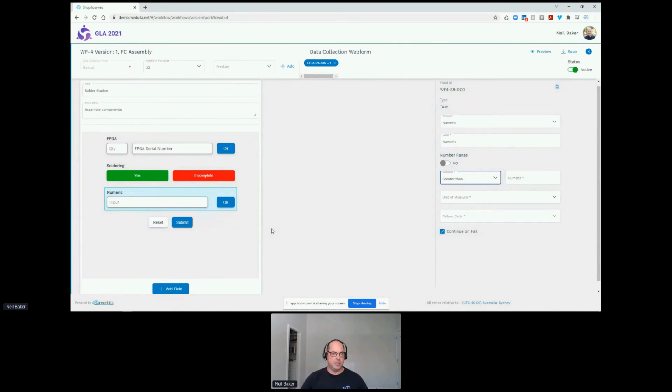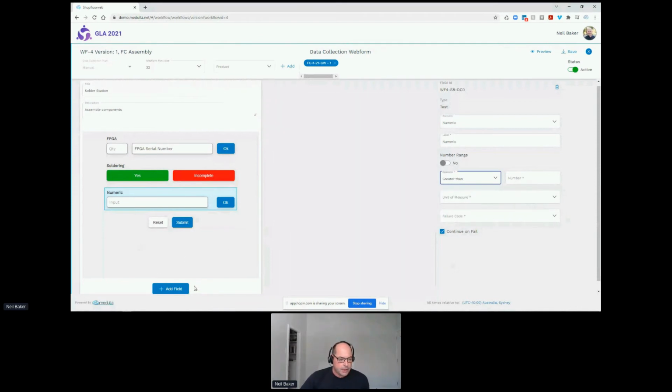So if you had 10 of these tablets on the line where operators are entering information and you want to change that limit ever so slightly, you just log into this portal, you make your adjustment once, and that's automatically deployed and applied to all of the active stations that you have.